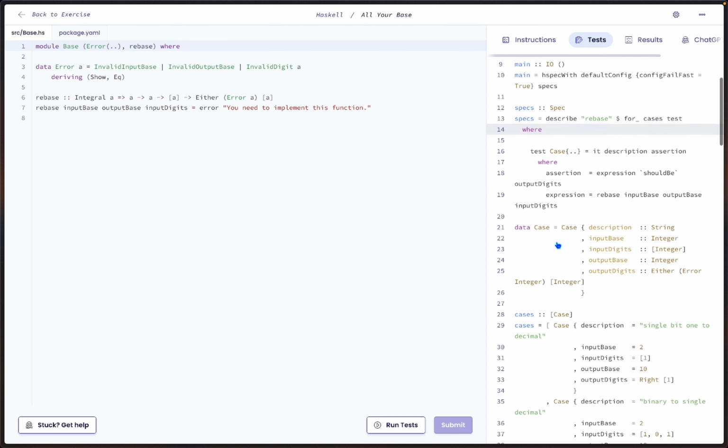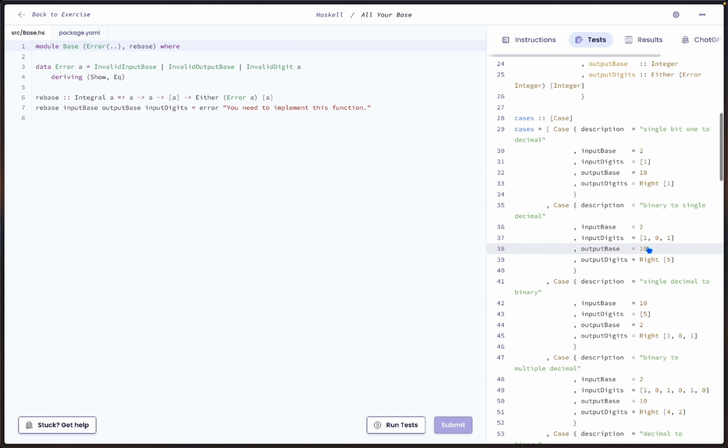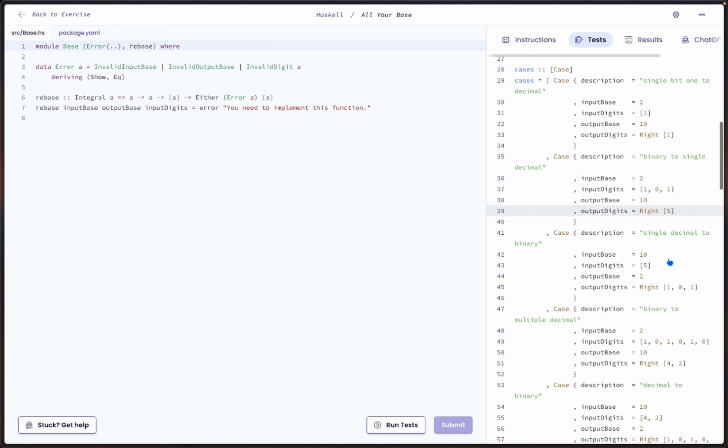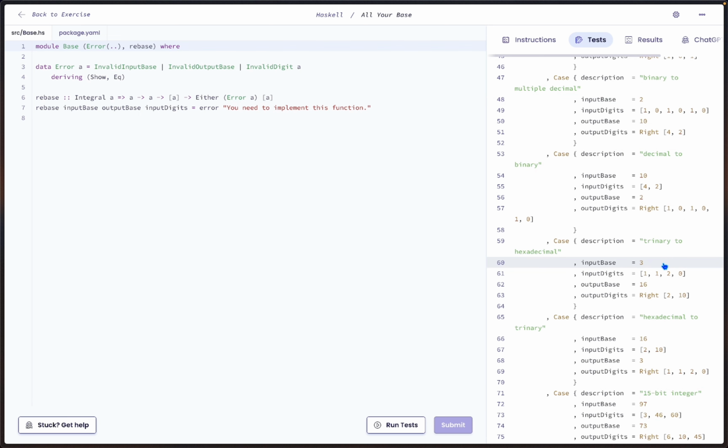So for example, to convert 1 base 2 to base 10, or to convert 101 base 2 to base 10, and more complex ones like converting from base 3 to base 16.